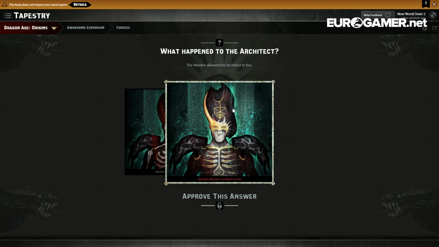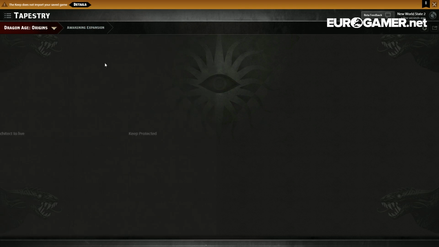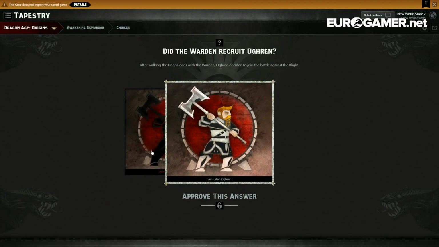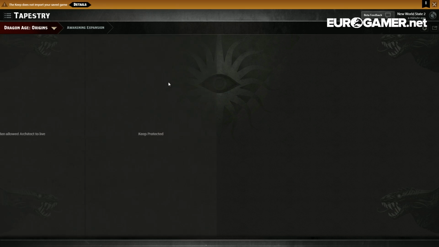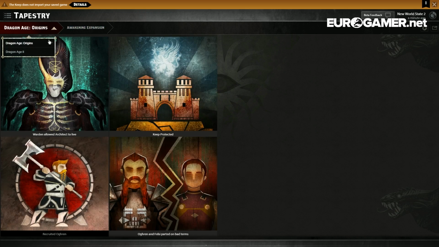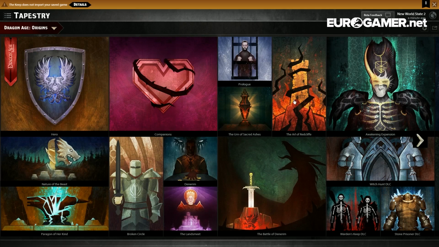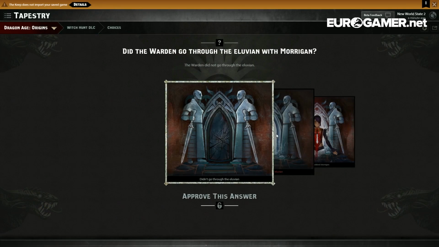You can start Dragon Age Inquisition without touching any of this. You can just start with the default world state. See, I never did this expansion stuff. I never did this either. I started it, but I didn't see it through, and that's what this is kind of useful for, so I can have a look. But even so, you only get a sentence of text there. You don't really get a real feeling, unless you played the game, of what really happened. Yeah. You get a brief outlook. It's better than none, I suppose.